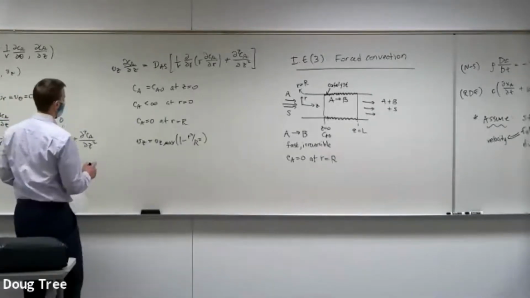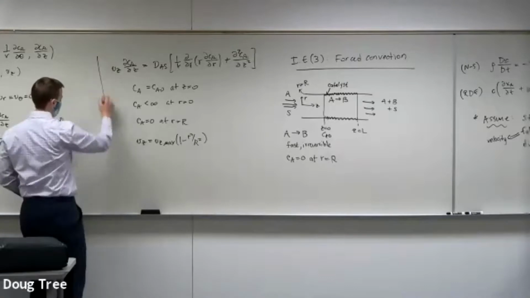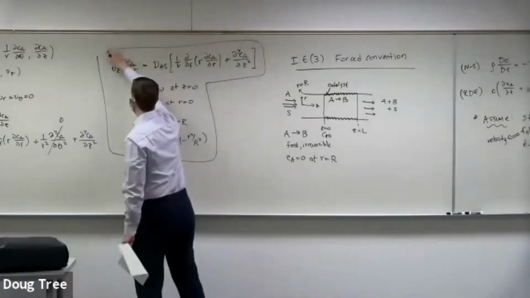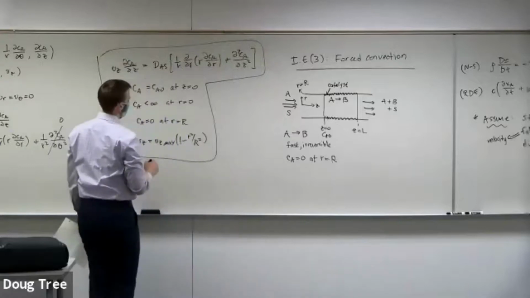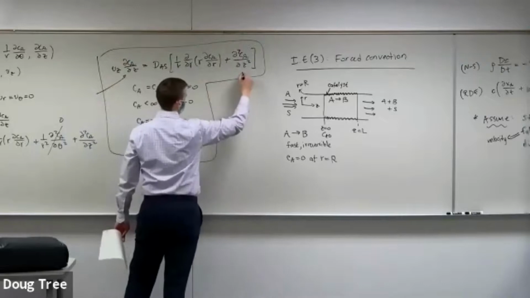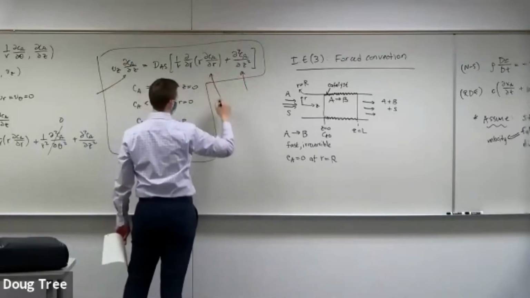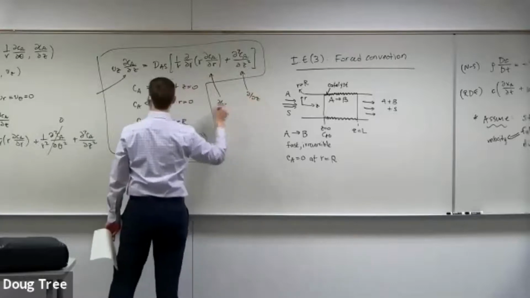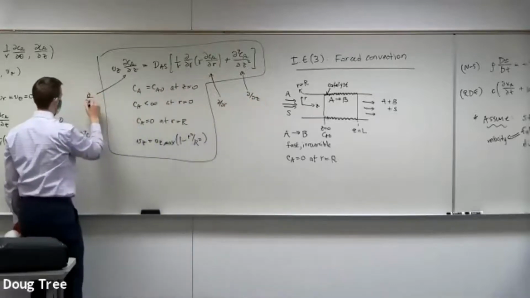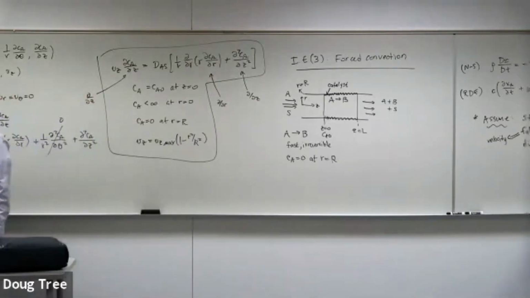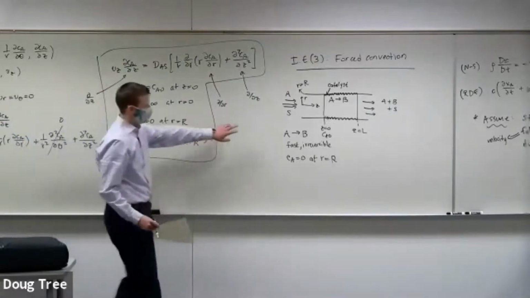Okay, so this is where I'm going to stop this example. We get to here, and I'm not going to work out the math, because if you notice, I've got derivatives with respect to z right there and right there. Now I have derivatives with respect to r. This is a PDE, and we're going to have to learn how to solve PDEs like this later. But I wanted to highlight the point for these forced convection problems.